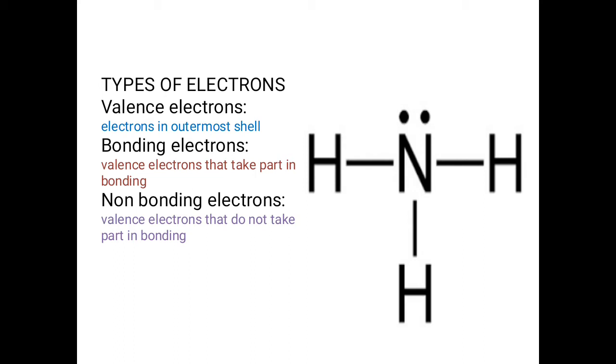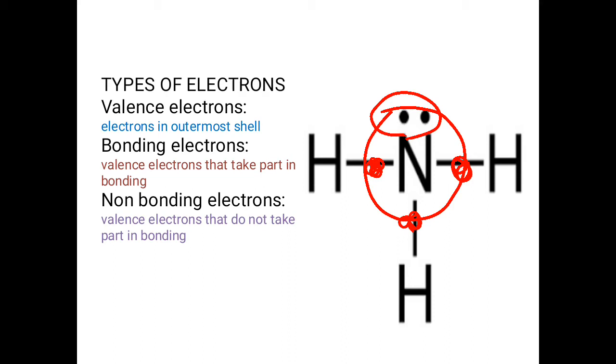A molecule of ammonia is shown here. You can see the ammonia has nitrogen as the central atom. Nitrogen's atomic number is 7, and out of these 7 electrons, 2 electrons are present in its first shell, K, and the next 5 electrons are present in its second shell, that is the L shell. So this nitrogen atom has 7 electrons, out of which 5 electrons are present in the outermost shell. You see, 1 electron is here, the second is here, the third is here, and a pair.